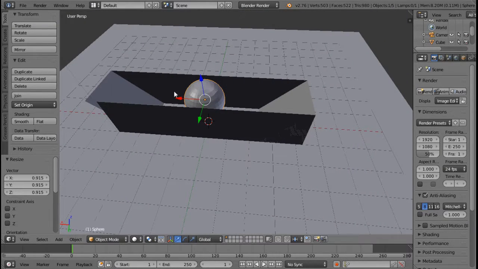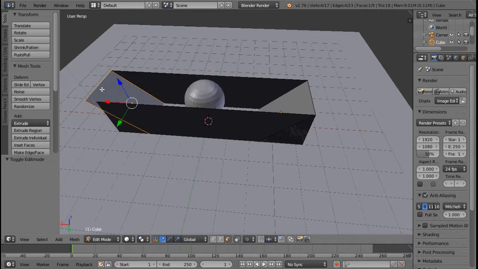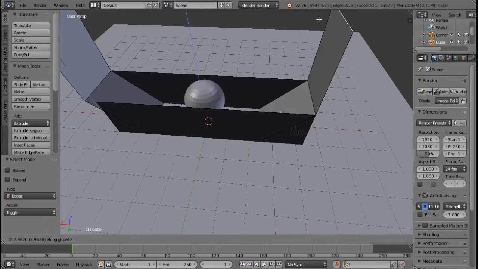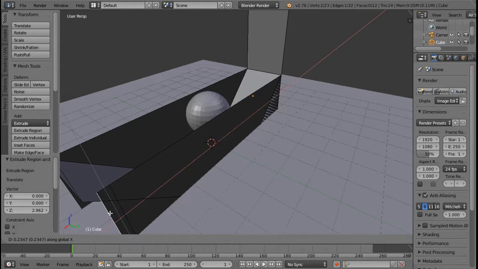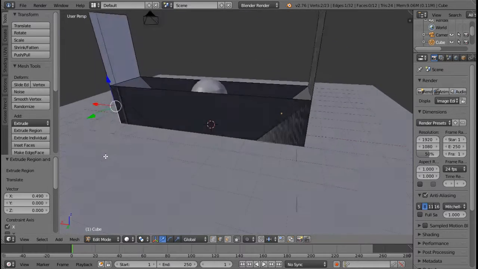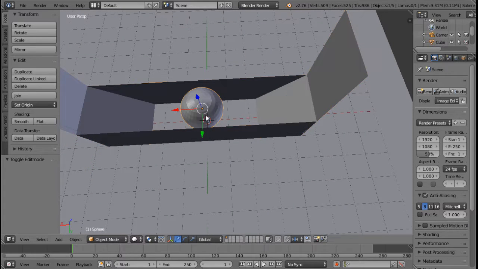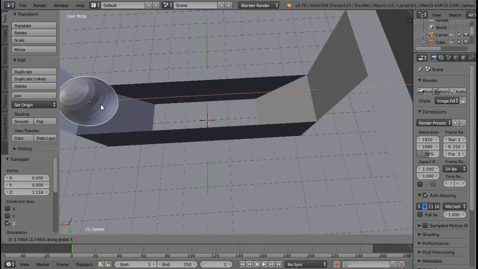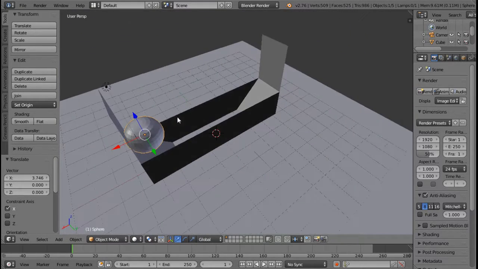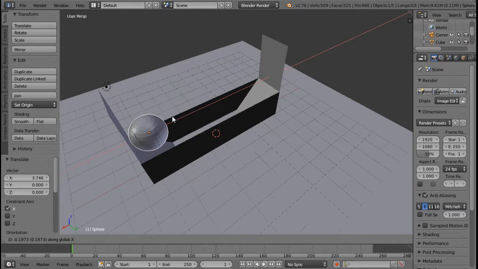And then just as a real quick safety feature, edge, extrude Z, extrude X, boom. Nothing ever happened. Then we're just gonna grab this by X.